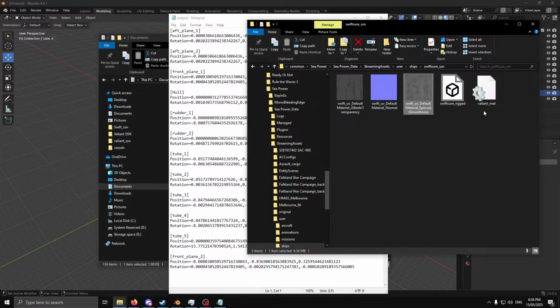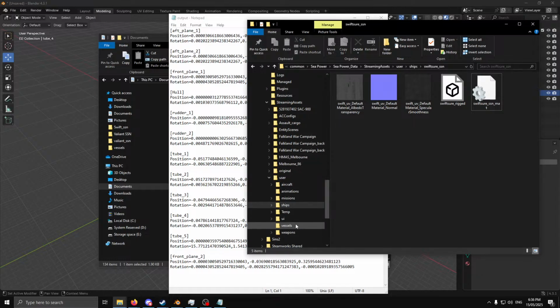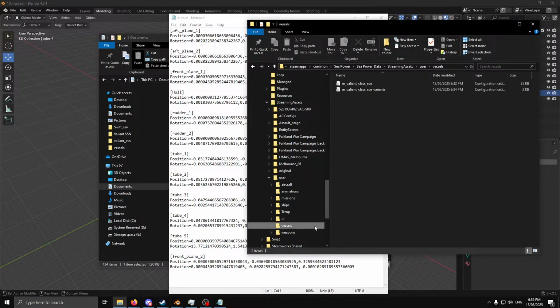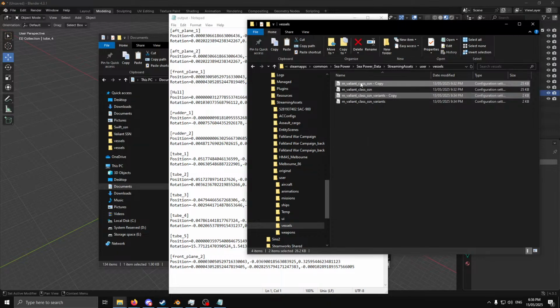The only thing I'm going to do now is just rename this file. I'll just call it that. Okay, that is done. Next part. Let's do this.